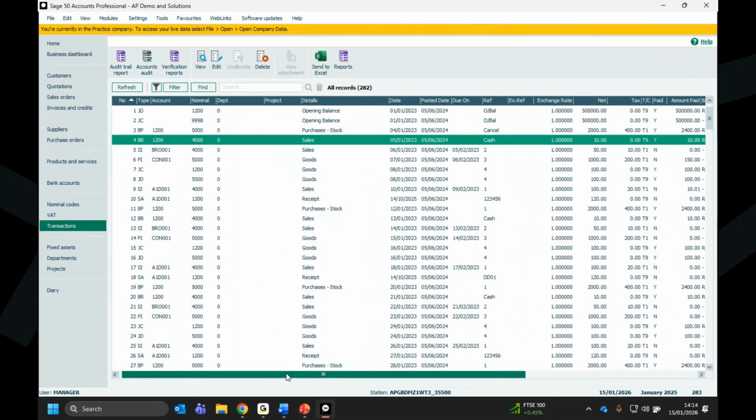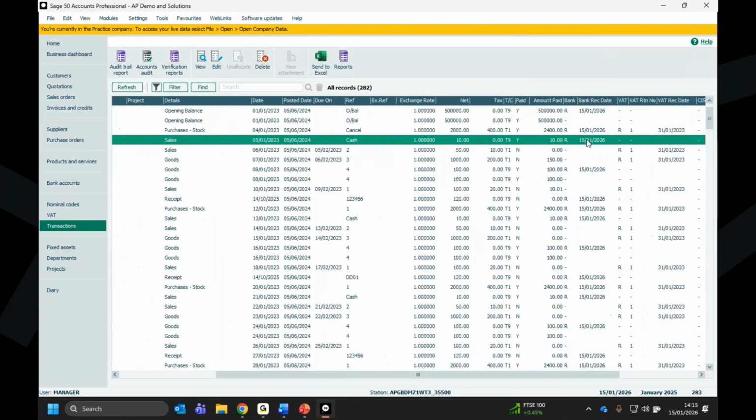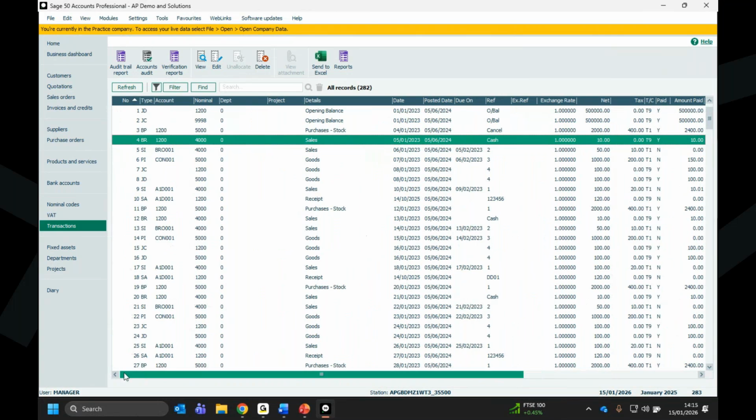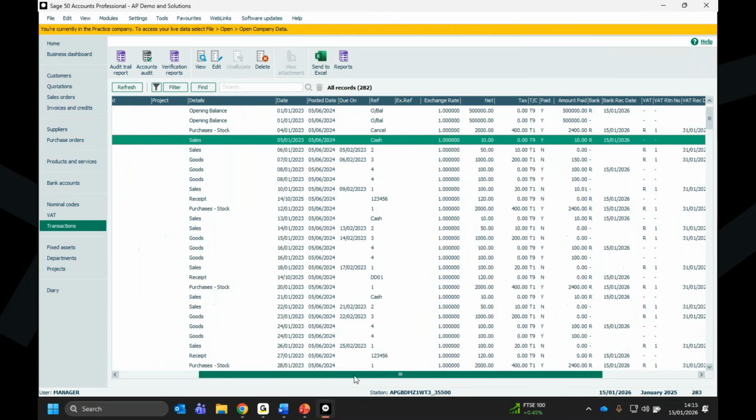So if we make a note of the bank rec date, this one has been reconciled today. So we've got bank rec date of the 15th. So what I would do, the normal steps you would do, if you know that it's bank reconciled, you need to change something, like a critical field, like a value. So it might be that a predecessor has reconciled the accounts wrong, and you've identified the issue of why your bank is off. Okay, I need to change the value. So you've got to edit the transaction. So you've made a note of the bank rec date, so the 15th of January.